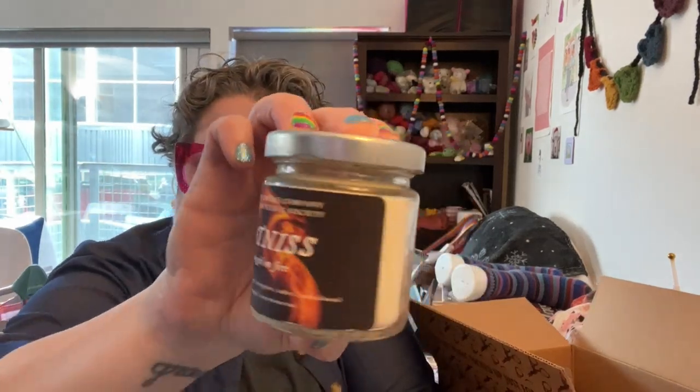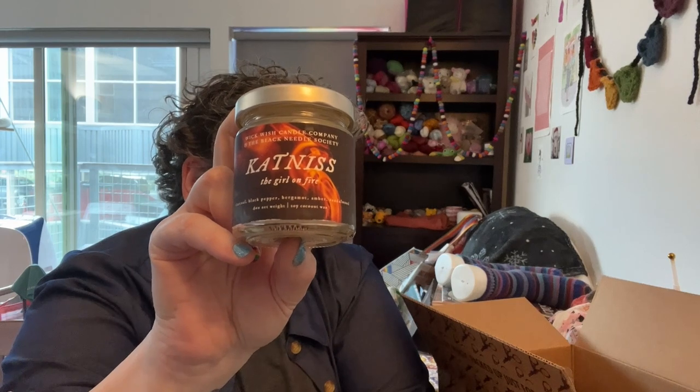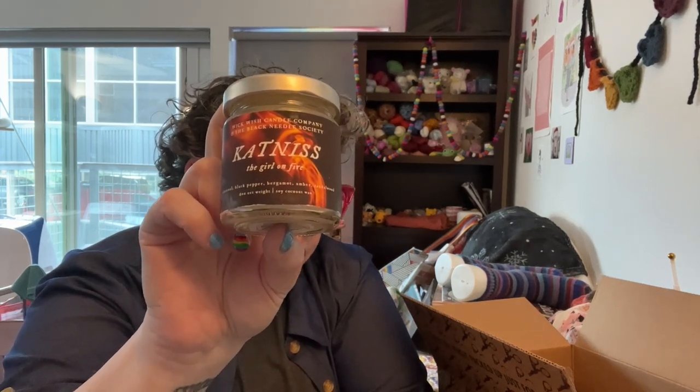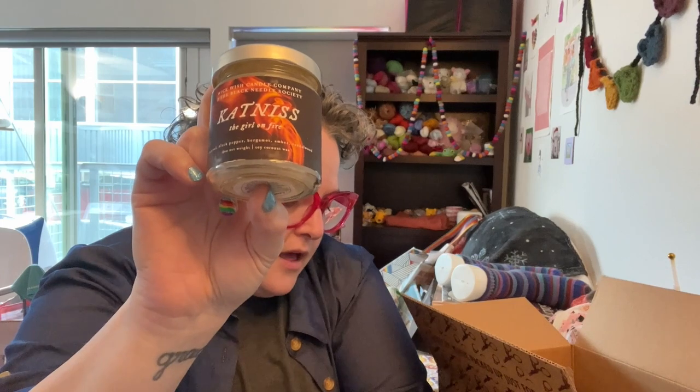Okay, next up. Ooh. Katniss, the girl on fire. Candle. Handmade by Wick Wish Candle Co. Add a little mood lighting to your movie night with this candle inspired by the Hunger Games. You may want to rewatch or reread the series before November, when the adaptation of the prequel novel, The Ballad of Songbirds and Snakes, is released for the big screen.